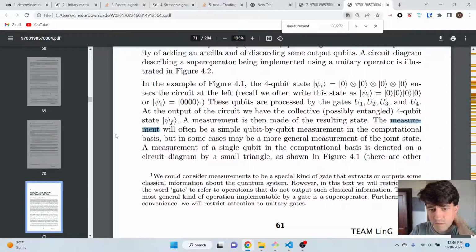Measurement is then made of the resulting state. Simple qubit by qubit measurement in the computational basis. Measurement of a single qubit is denoted by a small triangle.